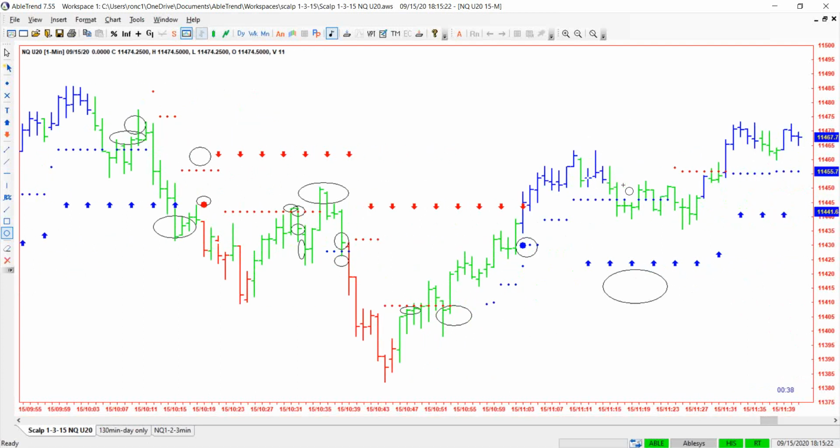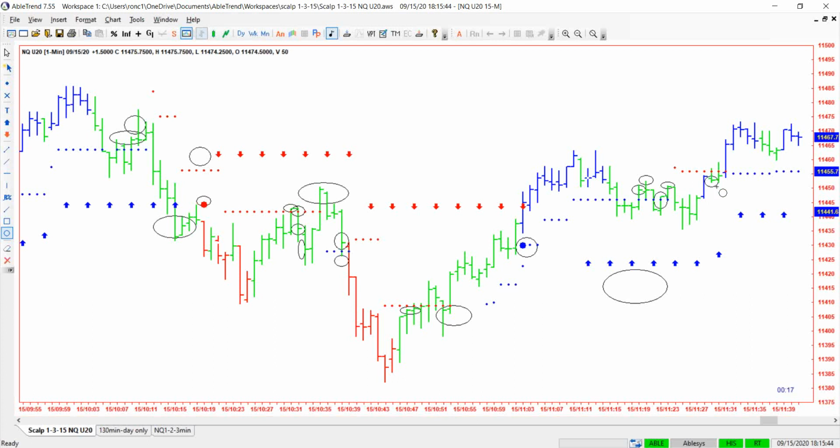Okay. Here's one right here. Hits the blue dot, closes right above it, wiggles around, but eventually the high of that bar hits you 5 points. Out, winner. This one, again, closes right at the blue dot. A minute later, hits 5 points, another $100.